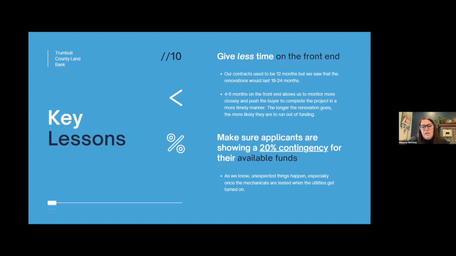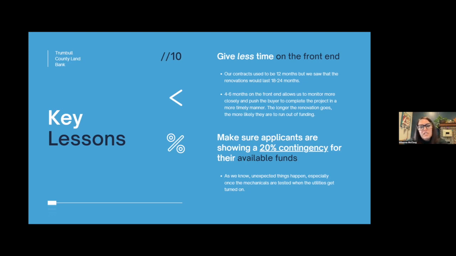The other thing we've noticed is if you start giving more and more time, that's usually when we start to see their funding run out. Sometimes when we were giving a year or even longer, they would get to that point and that initial proof of funding was really not relevant anymore because they had already exhausted those funds.